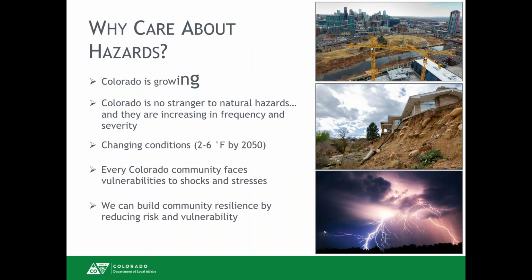So just setting some additional context here for why we need to care about hazards. Well, the state has a bit of a growth challenge taking place. Currently, our population is at 5.6 million people, and we're expected to balloon out to about 8.6 million by 2050. So with the addition of another 3 million in the state, we really need to ask some tough questions, think about long-term solutions for how we want to grow and shape our communities, and really be able to communicate that at the local level.